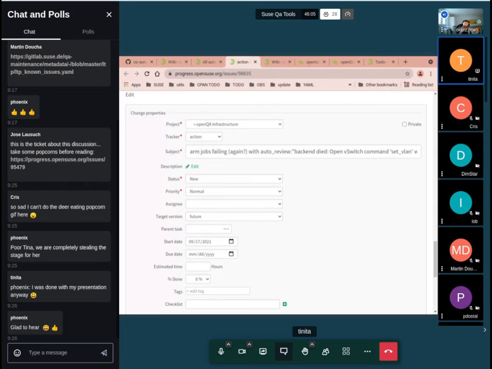There is a difference in the scope of the decision, because if it's an individual test failing and not something like a setup failure in OpenQA, that decision to change the result should be done inside the test. And if it's expected to fail multiple times in the future, it needs to be added to the test code. Absolutely, yes. That's some progress ticket. Yes, that's always a better solution.